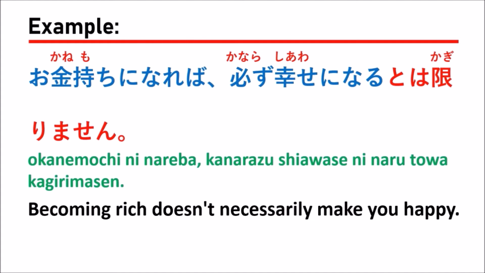In here, we see that they use the verb, right? And in here, our verb is naru, in the casual form. And after the verb, they follow by to wa kagirimasen. Kagirimasen and kagiranai are just the same, but in the plain form and masu form, right? The masu form is more polite than the plain form, so you can use kagirimasen. So in this sentence, they say, 必ず幸せになるとは限りません. That means, even if you are a rich man, it doesn't mean that everybody who becomes a rich man is happy, has happiness. It's not like that.